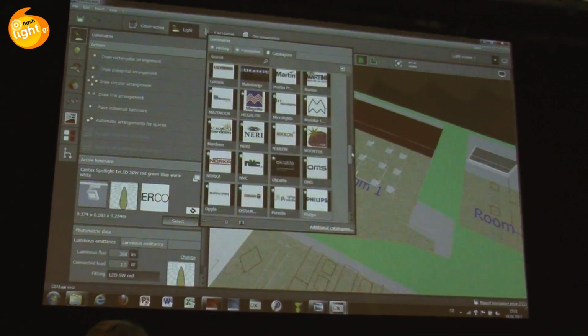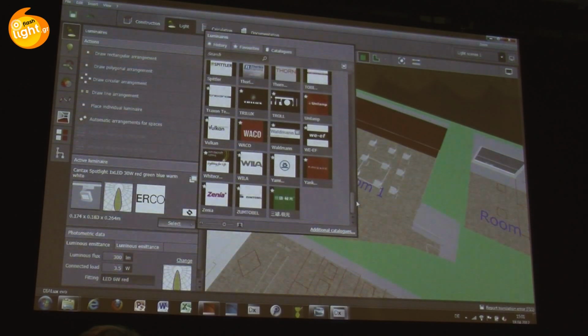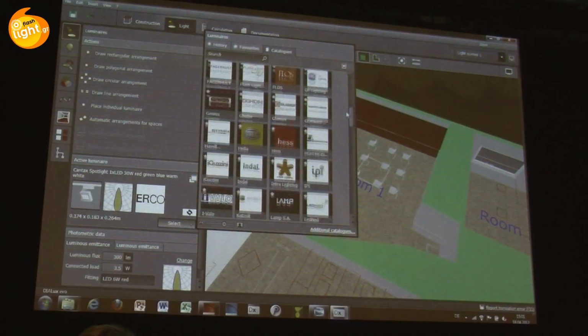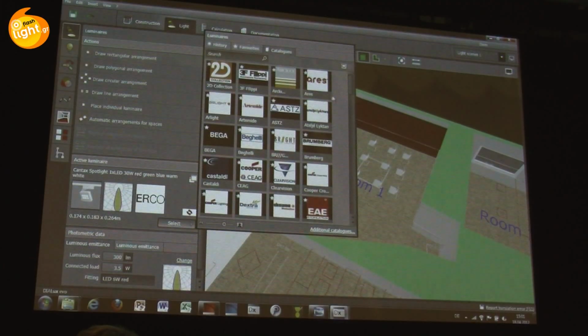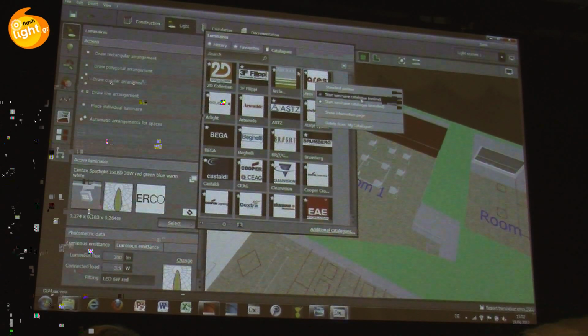If you have already installed these catalogs for your Dialux version 4, they will automatically appear in this new version Evo, and you also have the possibility to do a right-click and say Start Catalog as online or the installed catalog. Of course, you need an internet connection if you would like to use the online version.